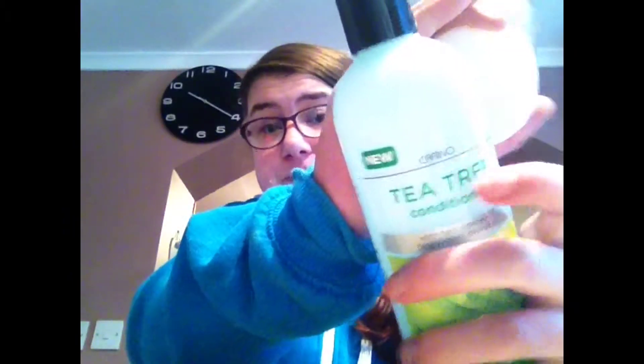I love these conditioners — they are really, really cheap. You can get them from Aldi, Tesco, anywhere for no more than £5. There's the tea tree and black mint one and it smells amazing. If you like mint, this is going to be heaven for you; if you don't, I wouldn't recommend it. This one is the coconut one — I mainly use it when my hair gets really oily because coconut is a very drying conditioner, whereas the mint kind of adds oil to your hair. Whichever one helps your hair — they both make it so soft and smell amazing.